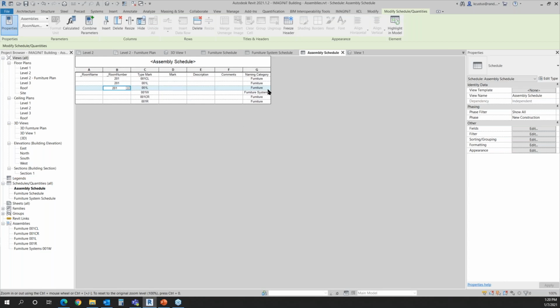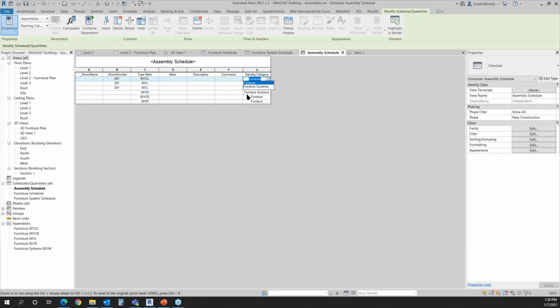But here's the interesting thing. This one W, okay, I need to change this. I can't change that now that it's already in here. So if I tried to put this into the furniture category, I couldn't do that. The only thing I could do is basically remove this one W.